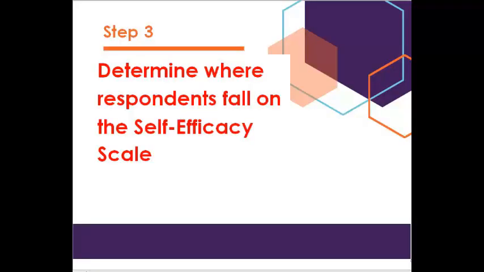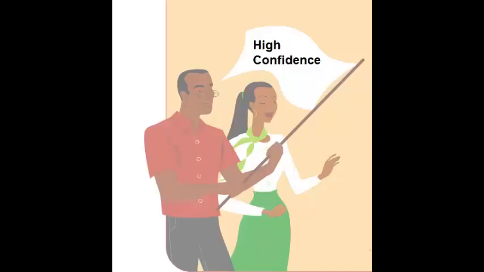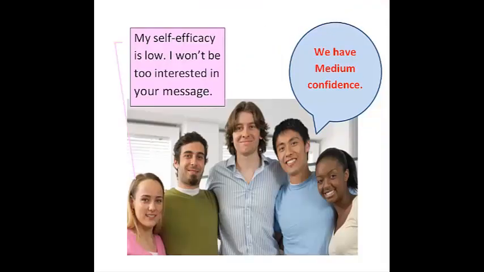So now that you have tallied up each respondent's total for their self-efficacy section within your survey, you're now ready to determine where the respondents as a whole fall on your self-efficacy scale. Remember, your whole goal is to try to understand your audience, and so you want to understand how confident they are in carrying out the particular behaviors that you are going to be persuading them on.